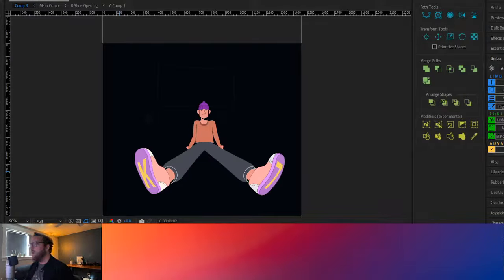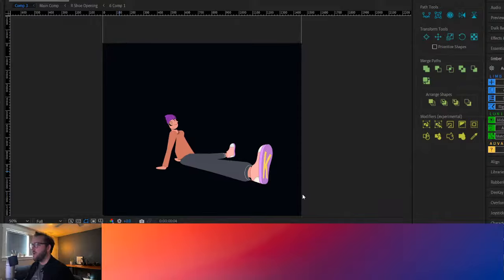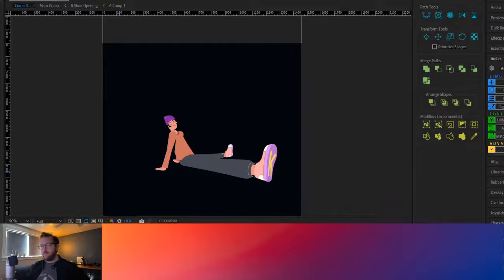If we have time, we'll move on to the body and the head, but I think we're probably going to spend quite a bit of time just talking about how I animated the legs and the shoes. So with that being said, let's jump into it. Any questions so far as I get my iPad set up? Okay, so let me just connect my iPad.